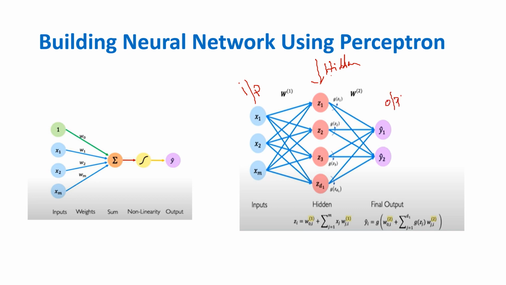So when this happens, what happens to the equation, we'll see. This number represents the layer to which the weights belong. This is a weight matrix representing the weights of the first layer, that is the input layer. And this weight matrix represents the weights of the second layer. So yeah, we'll understand this.